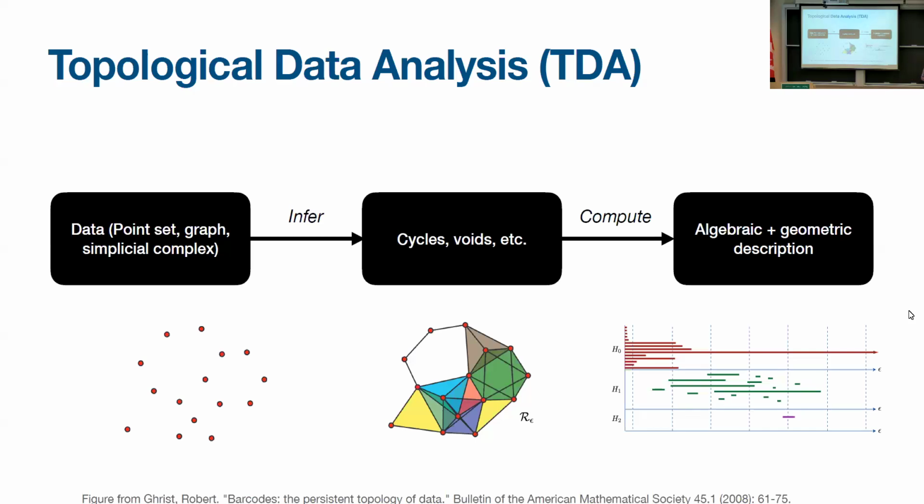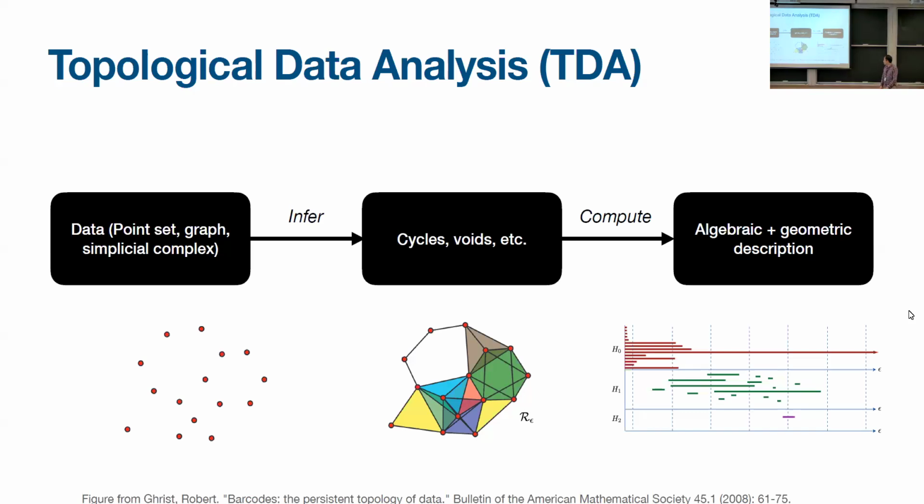Just to give some context about what I work on, my field is called TDA, topological data analysis. Usually our pipeline is that we want to give some insight into the shape of data. So we start with some data that could be some point cloud. It could be some combinatorial data, such as a graph. It could be some simplicial complex, just something with a triangulation, or cell complexes. And we want to measure topology, right? What it means to measure topology algebraically is to measure cycles, measure loops, measure voids and holes, and so on.